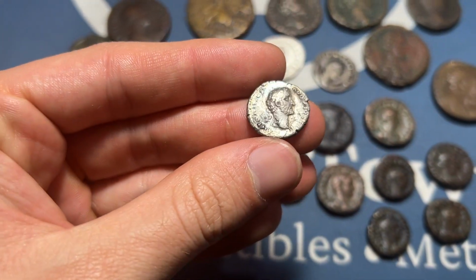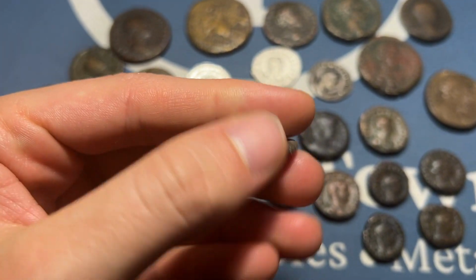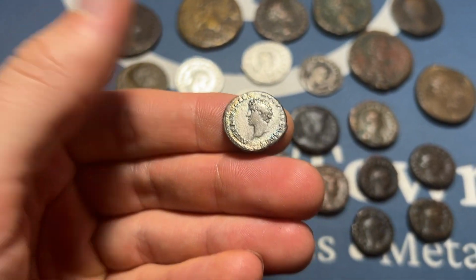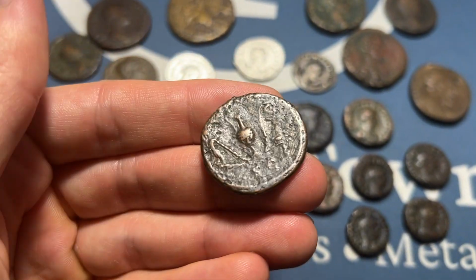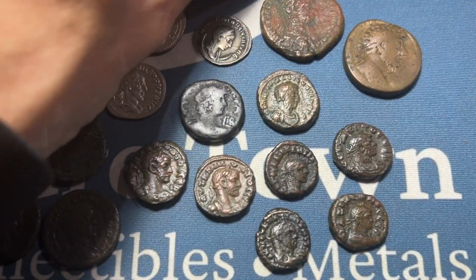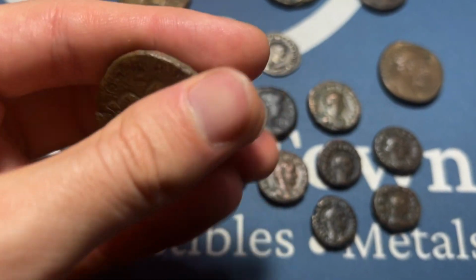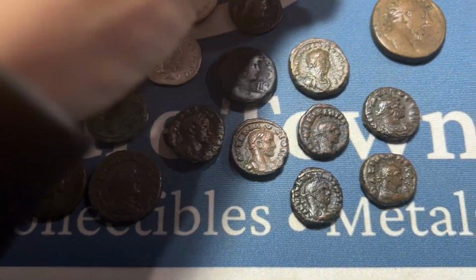This is a great coin of Marcus Aurelius, the Stoic philosopher. I believe that is Marcus, and that is Antoninus Pius, and again, very focused on Meditations, his seminal work. There's a young Marcus Aurelius, and we got a few more of his bronzes in very decent condition. While they're worn, they're relatively good eye appeal. Love that reverse type. It's pretty unique, and I haven't seen it much before.